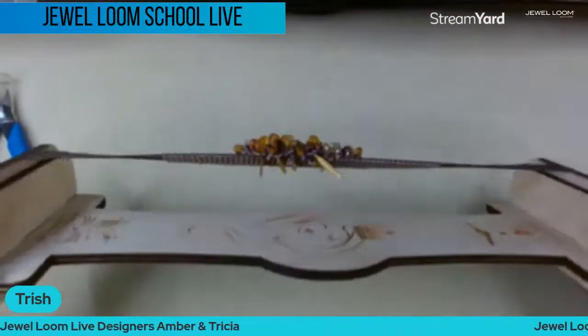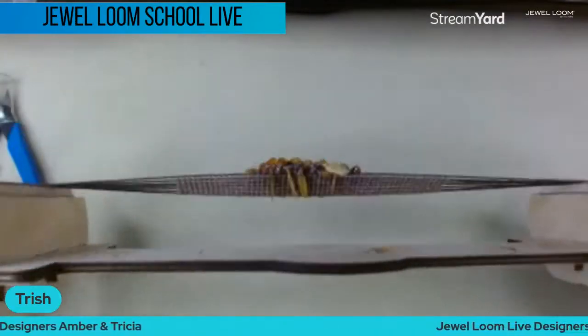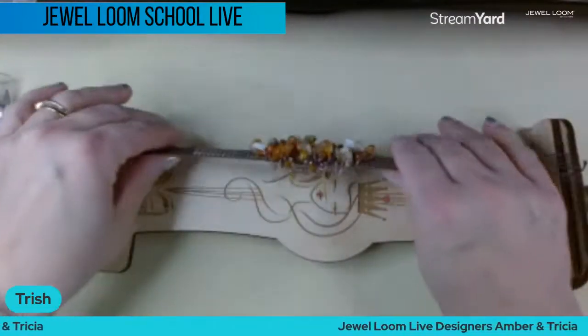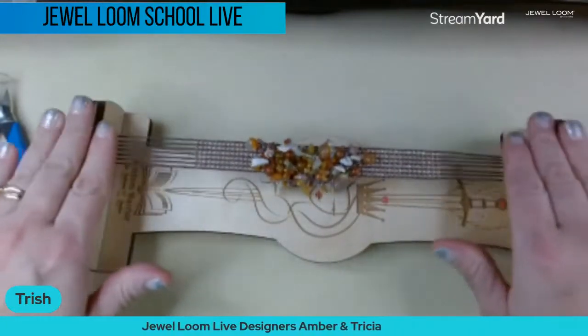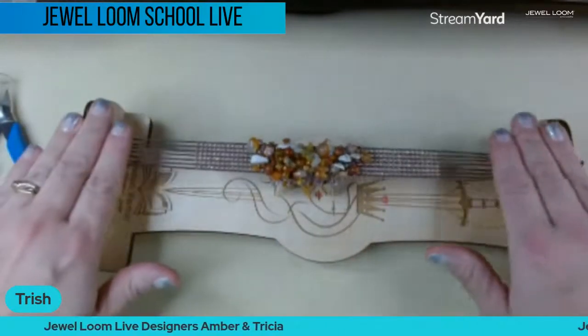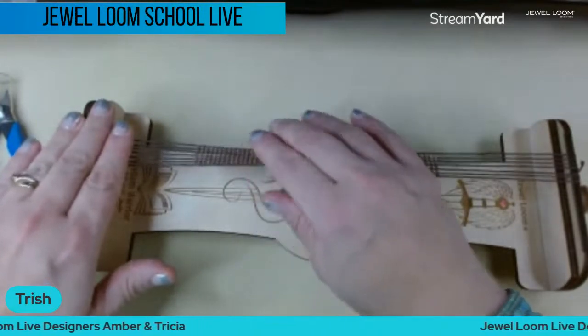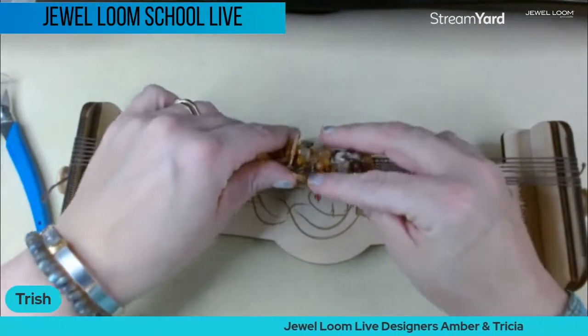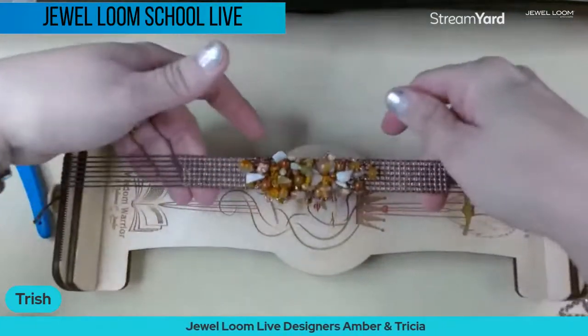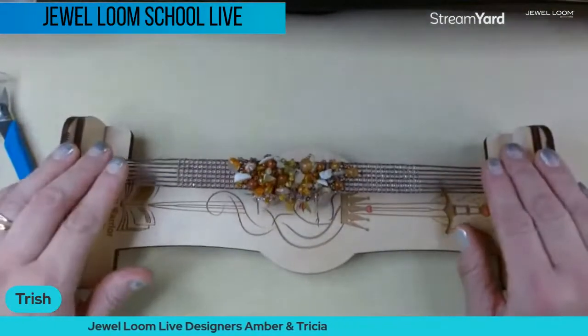Here's our beautiful beads in a bag kit in brown. We learned how to warp, how to put the 8/0s in our warp, how to make our loops for our bracelet and add the beautiful feathers down on the bottom. Super fun to make. I hope you guys got one and you enjoyed making it as well.